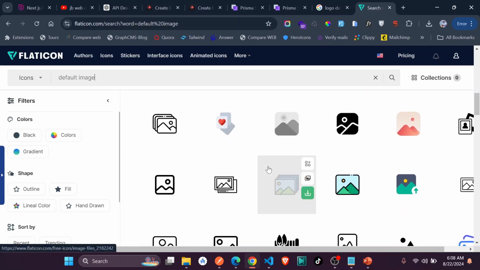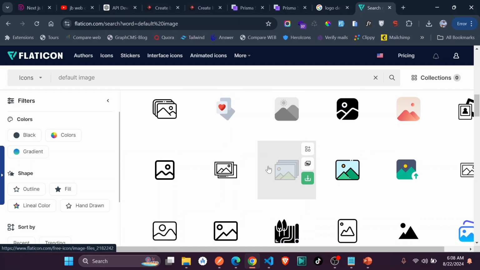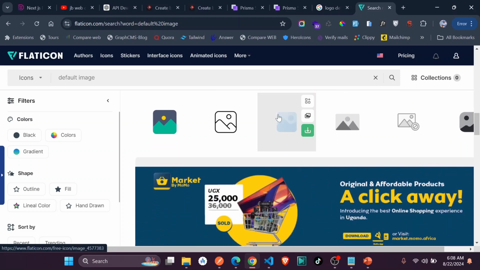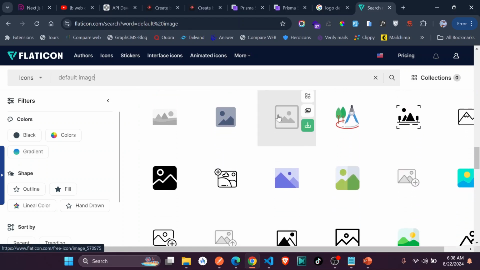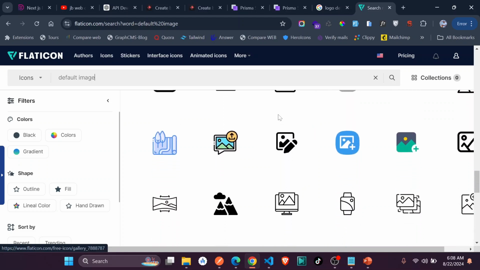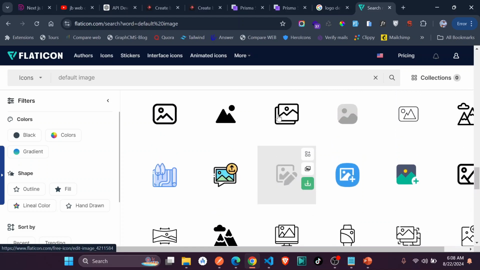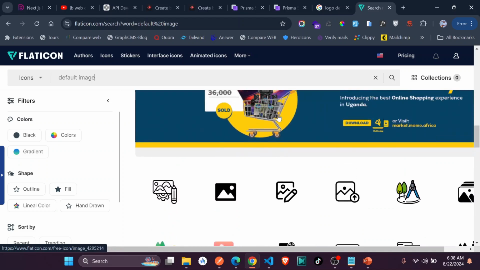I'm just going to see. Okay, I'm just going to use this one. It doesn't look fancy, but maybe I'm just going to use that. Just continue moving down, see if, okay, I'm just going to use any of these ones.